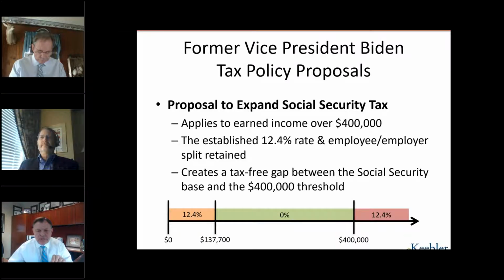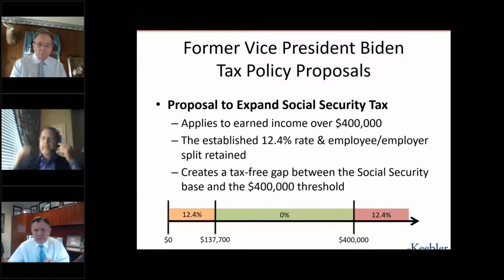Now this slide. Right now, from 0 to 137, everyone pays some level of Social Security. Maybe your employer pays half of it, but it's paid. And right now, after that point, you're home free, no more Social Security taxes. What this law would do is from 137 to 400, you'd have a holiday. Once you hit 400, you'd come back.